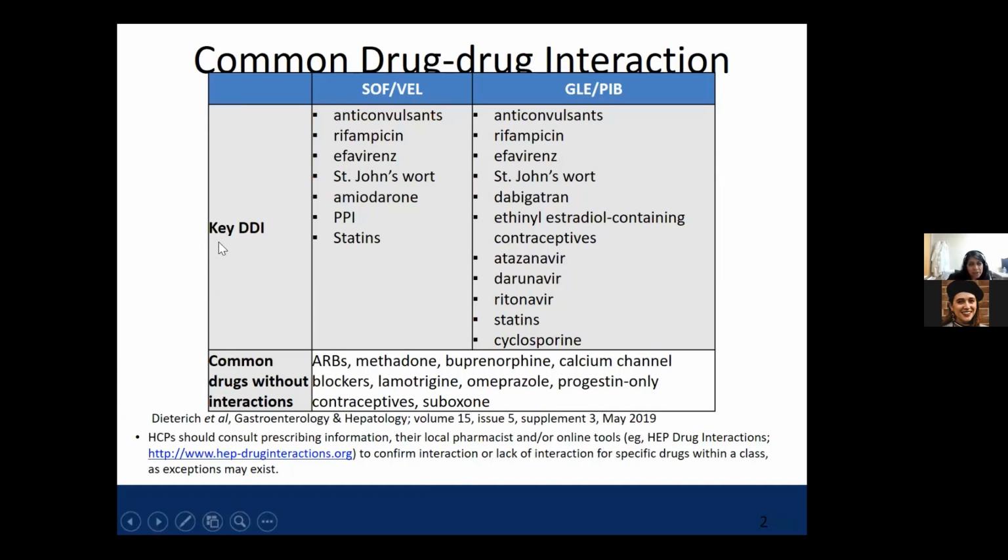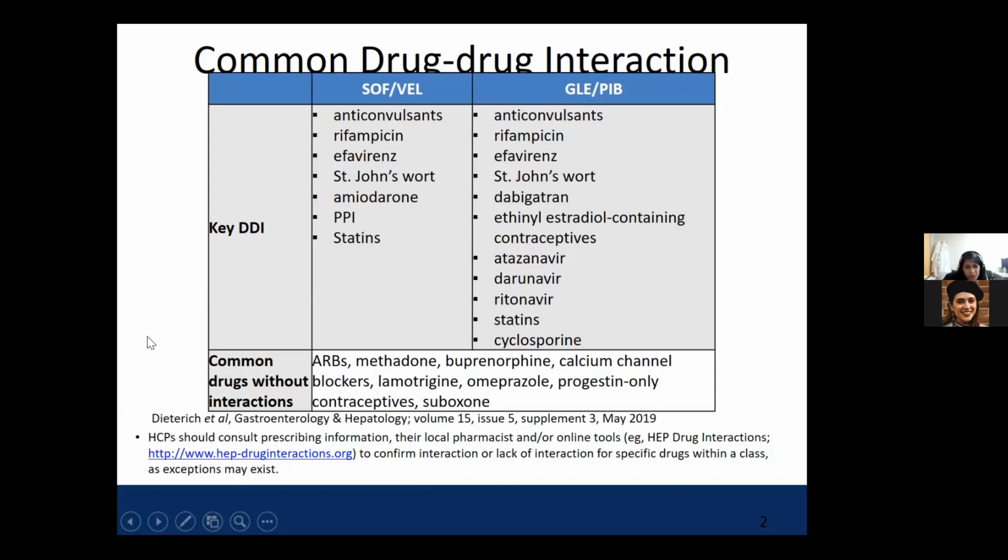I've listed some common or key drug-drug interactions, DDIs, here. So I think one of the take-home points here is not only get a clear list of prescribed treatments the patient's on, but a lot of our patients take a lot of things over the counter, and over-the-counter medicines often are not prescribed, and patients may not always think of them as medications that they're taking. So it's really important to ask them, are you taking anything over the counter, any herbal supplements and other things? And where possible, things can be stopped if a patient's willing to stop them while they pursue treatment for 8 to 12 weeks for hepatitis C if there's any concern.